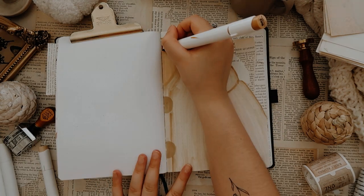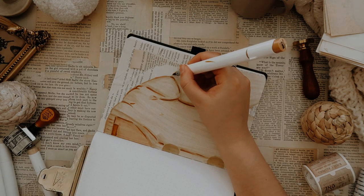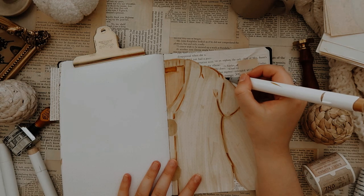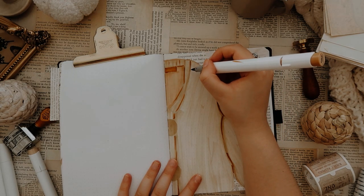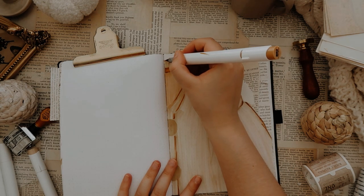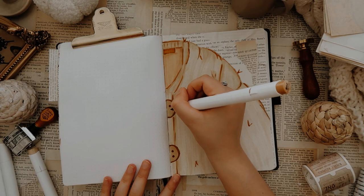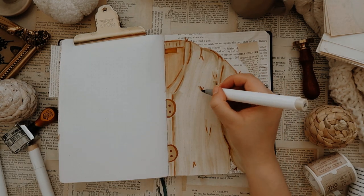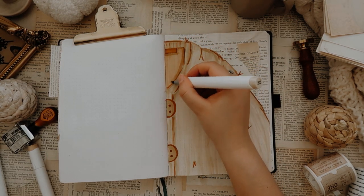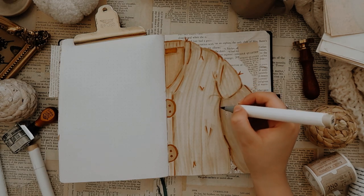But I usually only have one cup of coffee a day. To be honest, I don't really feel the effects of caffeine. At least I don't think I do. I 100% drink coffee for the comfort that it gives. I just feel so at peace and so in my element when I'm starting off my morning with a cup of coffee. Although I have to say I do prefer iced coffee. Even if it's freezing cold, not that that really happens often here, I prefer iced coffee like 90% of the time. When I don't have that, the Keurig comes on. So yeah, coffee rant over, just thought I'd share that.